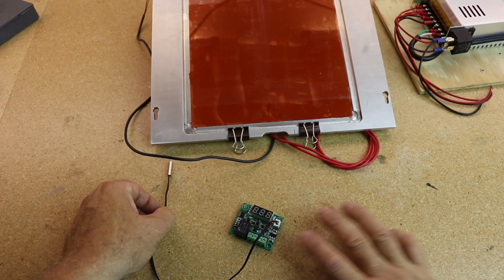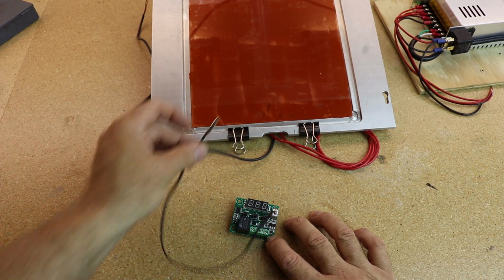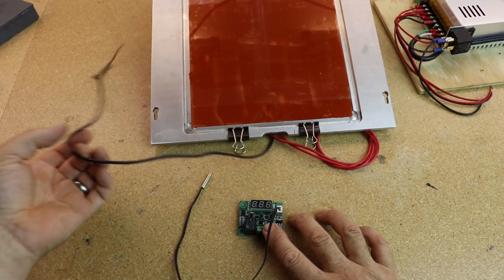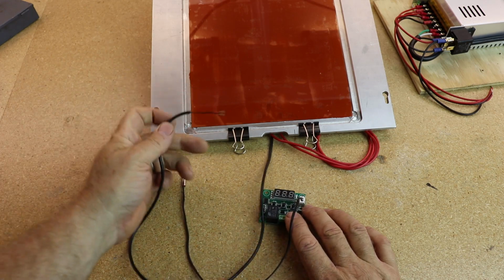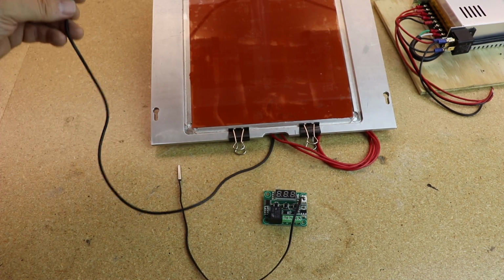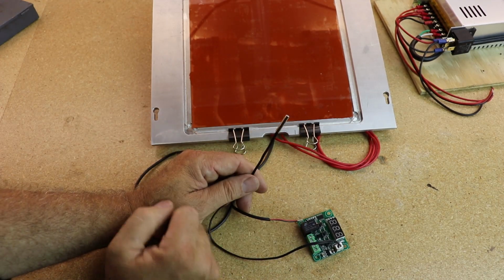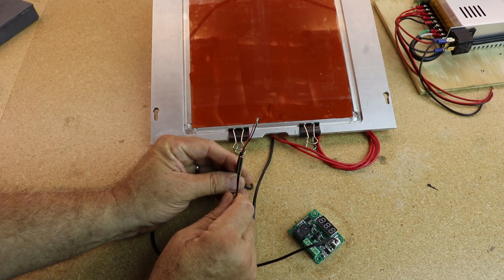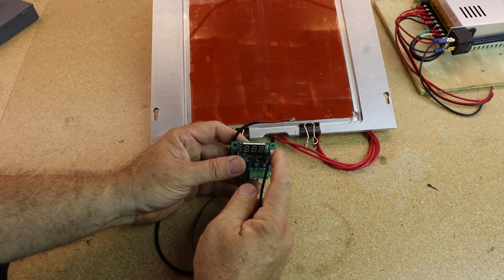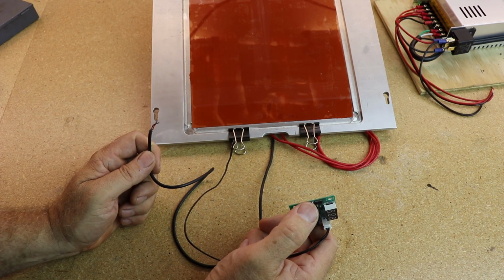So here's the problem. I was attempting to use the thermostat sensor, this thermistor, by applying it to the glass. It doesn't give an accurate reading. What needs to happen is that I use the thermistor that is embedded within the silicone pad itself. Use it as intended. The problem that we come across here is that this is rated at 10K ohms. The thermistor inside the glass is 100K ohms. So this system, if I was to plug this into here, wouldn't work. It's incompatible. 10K, 100K. So, need to figure something else out.